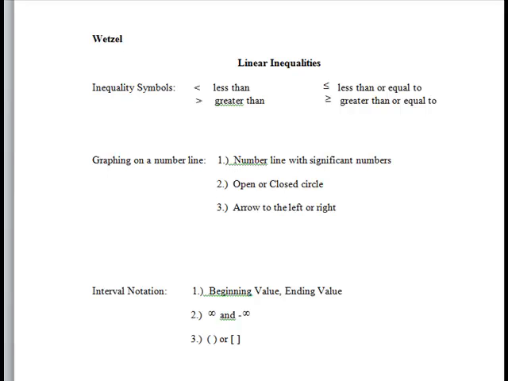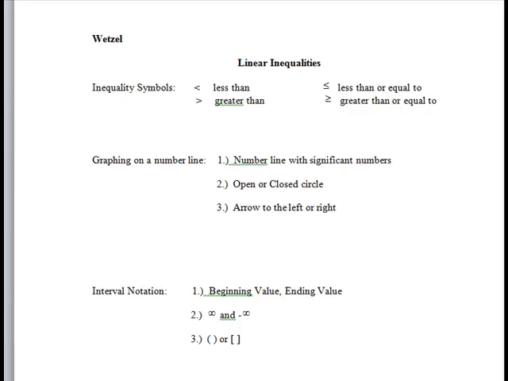Linear inequalities. Well, we just finished working with linear equations. We recognized them because they had an equal sign. They were linear equations because all the variables had an exponent of 1. Now an inequality sign is going to replace an equal sign. There are 4 possible inequality signs: less than, greater than, less than or equal to, greater than or equal to. And all the variables will still have an exponent of 1, so they're linear inequalities now.